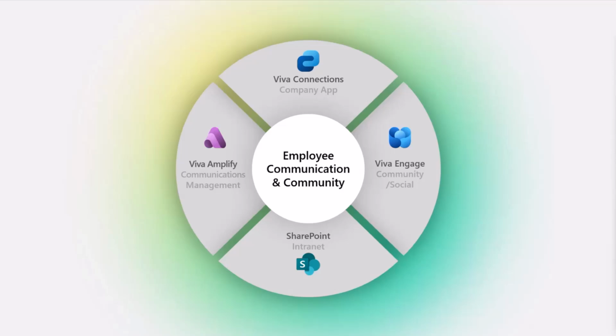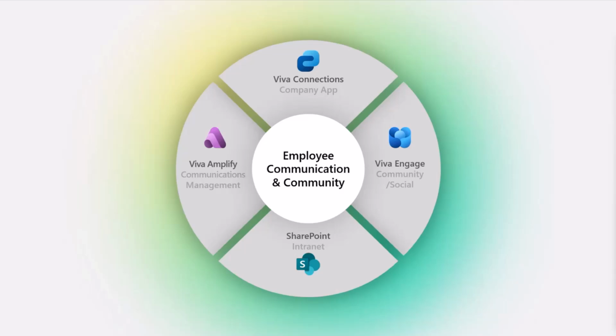And that consists of Viva Connections, Viva Amplify, Viva Engage, and SharePoint. All of those four pieces have their own responsibility and value within this pie. And of course, on top of that, we have Microsoft Teams, because all of these functionalities are actually running within Microsoft Teams. We have Copilot, because all of these functionalities actually talk with Copilot as well, and you can use Copilot within all of these functionalities, sooner or later. So there's a lot of overlapping between the functionalities, and it's not either or, it's always about understanding what these things are actually doing all up.